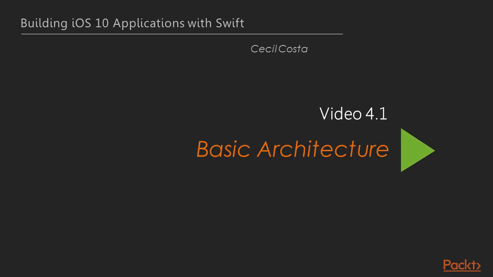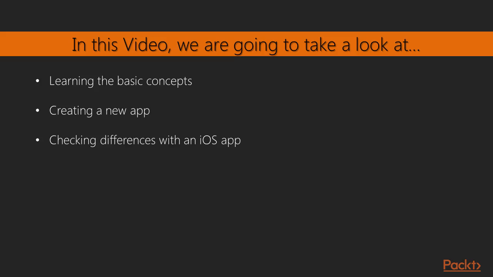Now we move on to the first video of this section that deals with the basic concepts of the Apple Watch. Here we'll understand the different parts of an Apple Watch extension. In this video, we're going to take a look at the concepts of the Apple Watch and how to create an Apple Watch app and its basic concepts. Start a new project and check its difference with an iOS app.